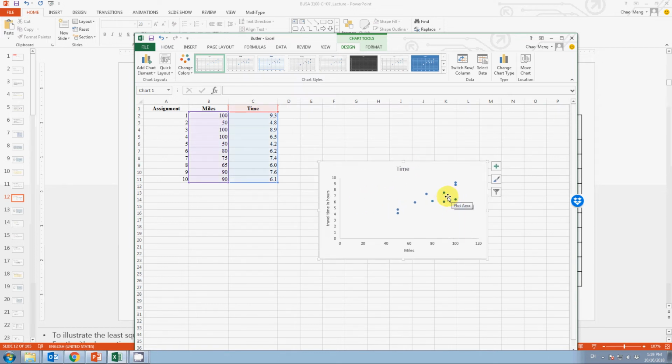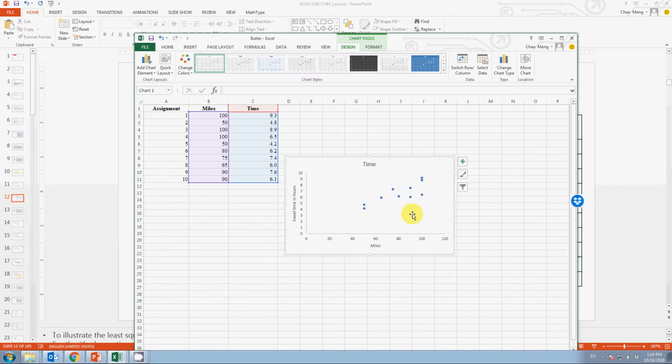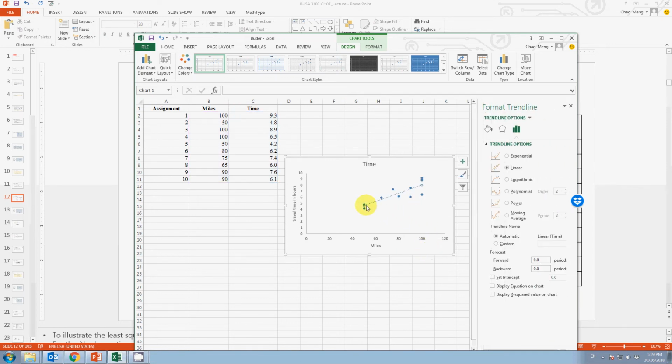In Excel, we have the function to formulate the regression model. In the scatter plot, if you right-click any of the data points, there's something called add trend line. Let's click on that. Now we have a linear regression model, but here we got quite a few options.